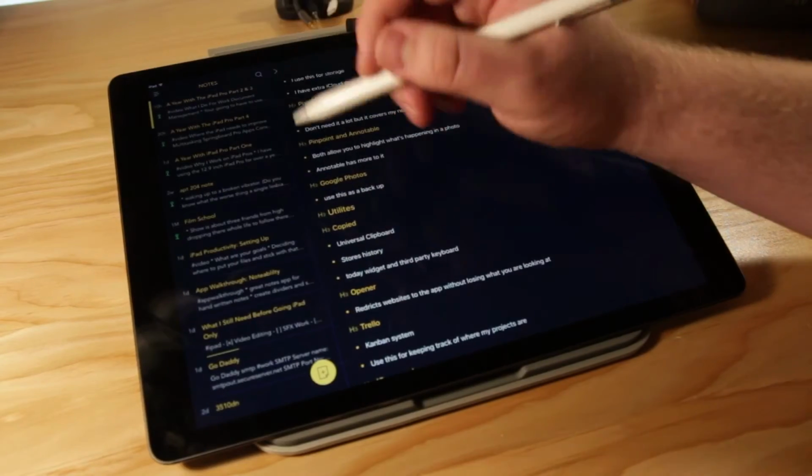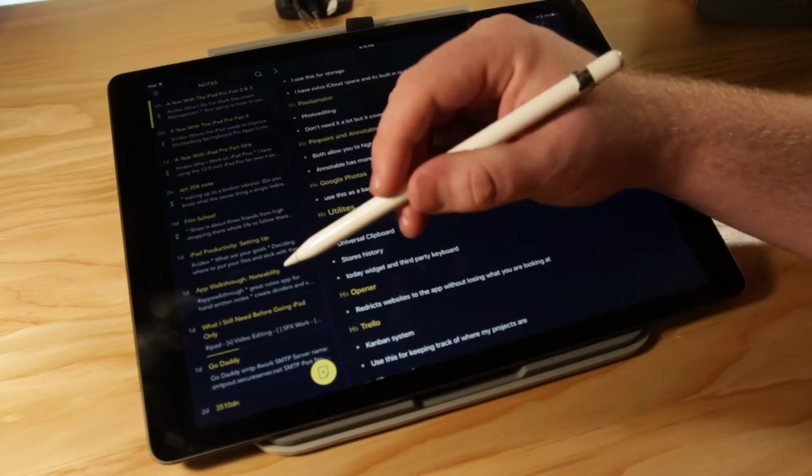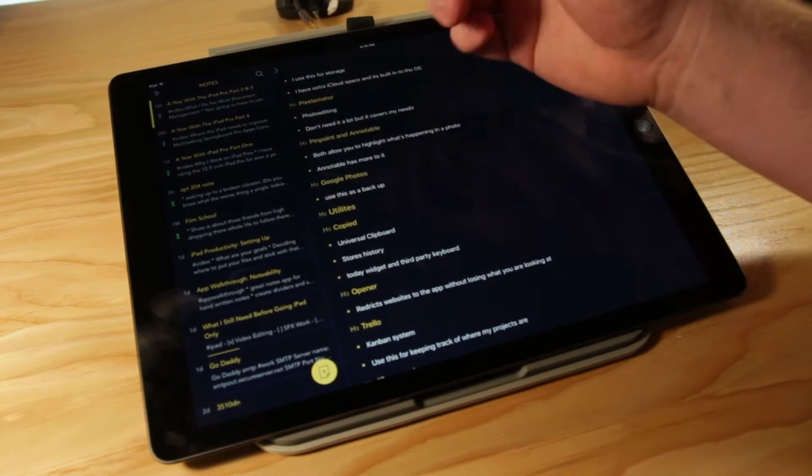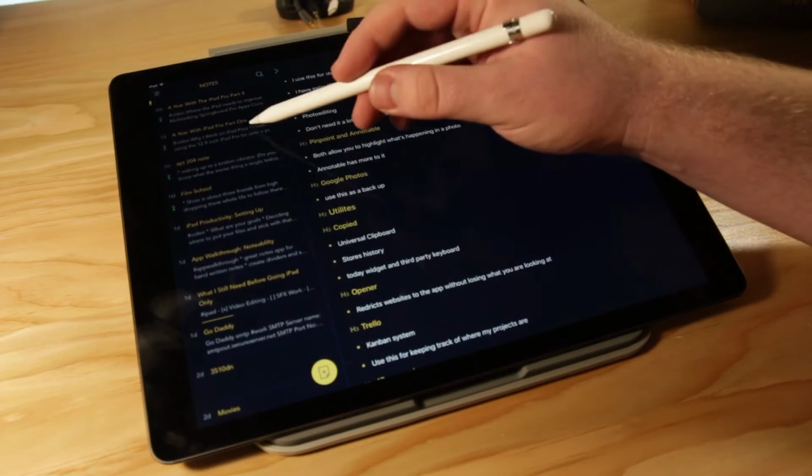And then a couple months ago, an app called Bear came out, and I did an app walkthrough. I'll link below to it. It's a note-taking app that supports Markdown, and my God, it's one of the best pieces of software out for iOS right now. I love that app. It handles everything like a champ.